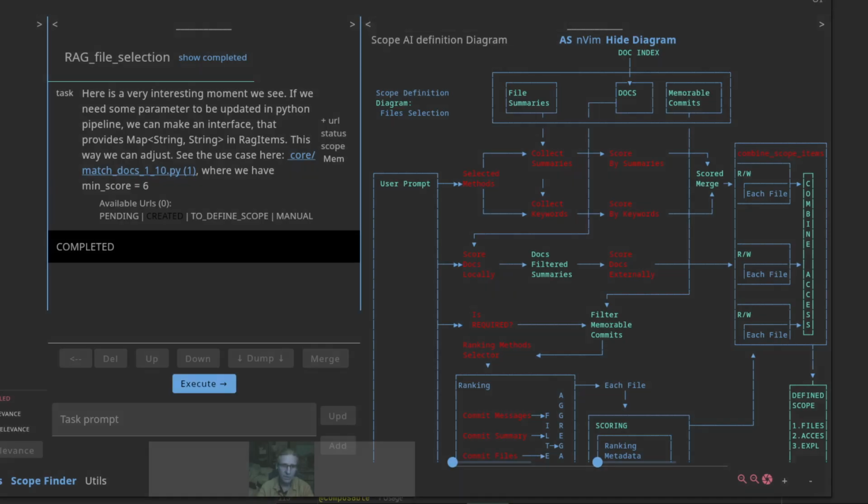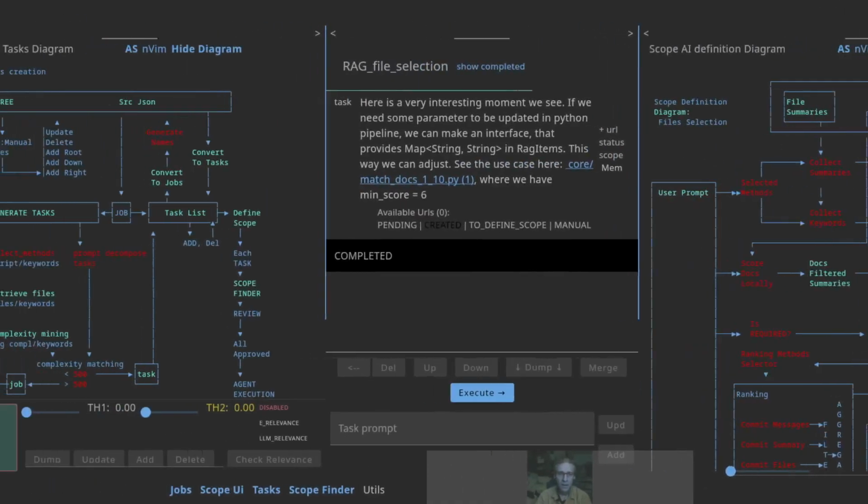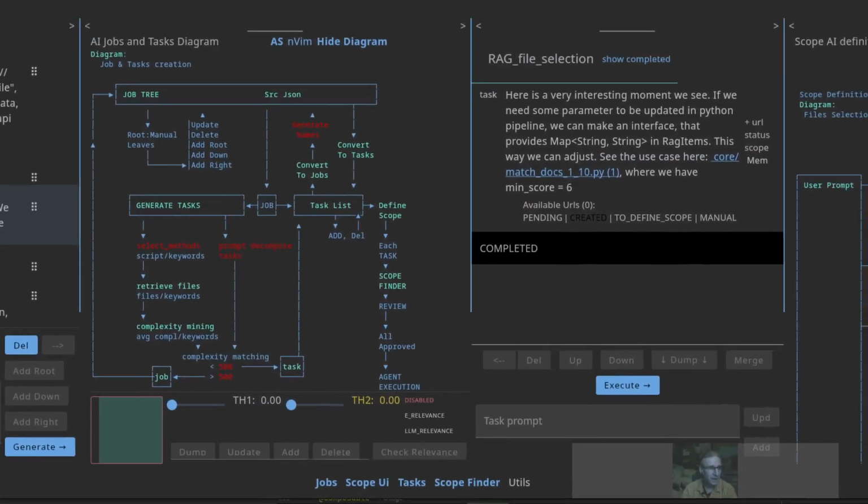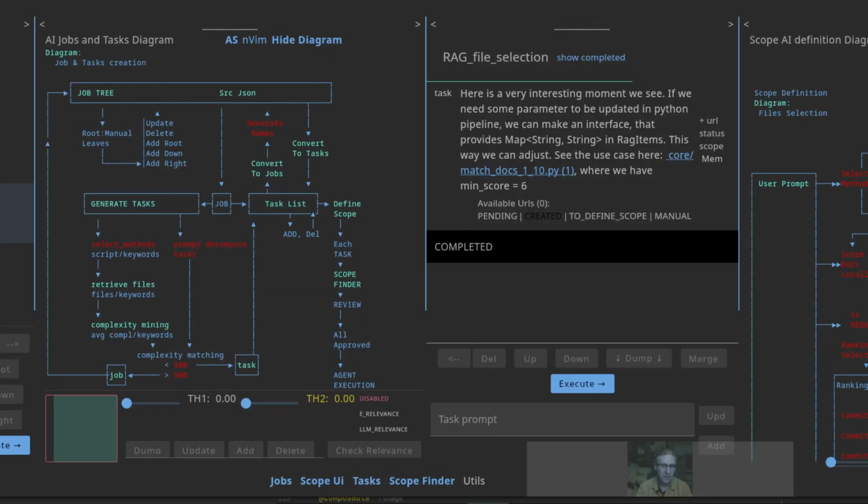Inside of the app, we use a Python project. We use a lot of shell scripts, and we can formalize it a little more using these diagrams.